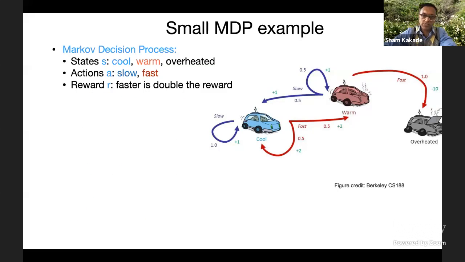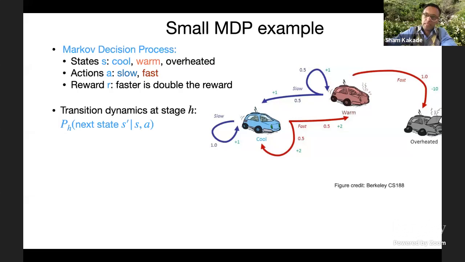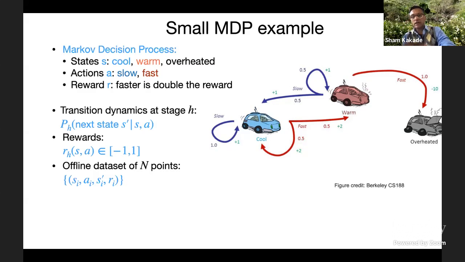So now let's jump to the sequential decision-making setting in a very small state example. So consider 3 states in this toy MDP. Just set up some notation, and then we'll set up the problem. So super simple problem, a small number of states. There's the usual notation. We have transitions, we have rewards, say, that are bounded, and we're going to get an offline data set of endpoints, except now the offline data set is a state action where we transition to and the reward. Okay, so it's a quadruple. So it's the triple of S, A, S prime with the reward.